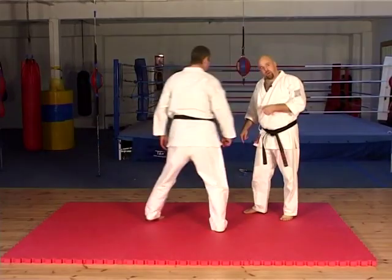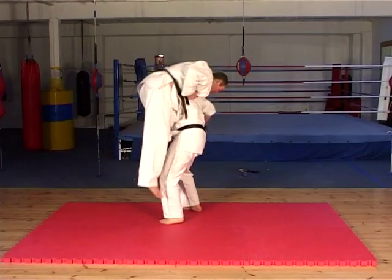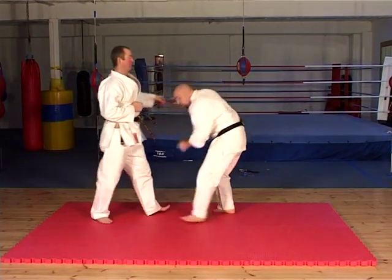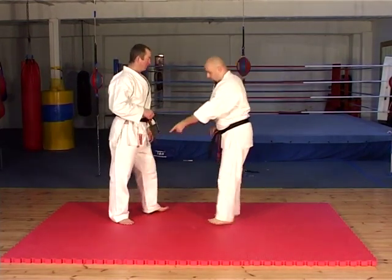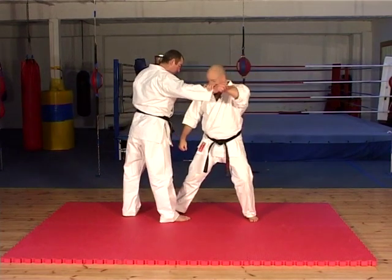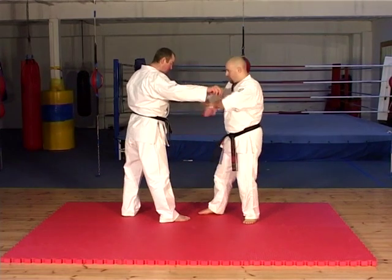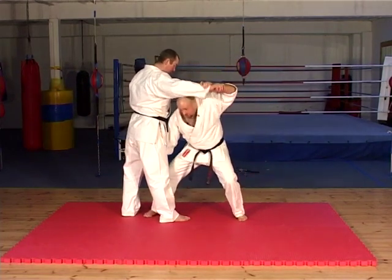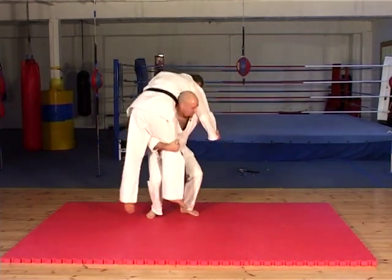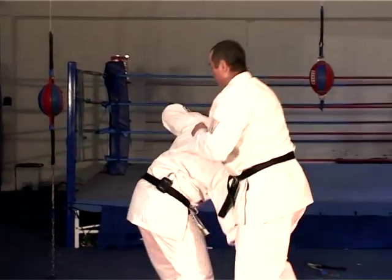So that's one way we can hook the leg. So again, from there into here. So I kind of hook it this way. But I can also hook it turning my back. If I was on the other side, so we're doing it on the same side of the cat, I could just go straight forward. Or what I could do is this. So having got control of the arm and hammer fist to the groin, I can go this way and step up and go that way. And again, I would turn and throw the opponent over in that direction.